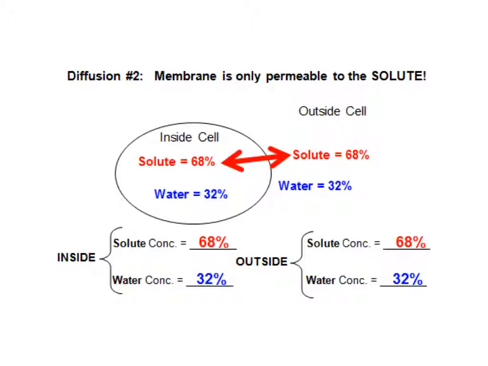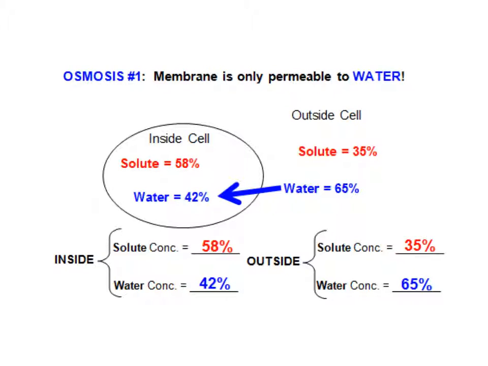Does your worksheet match my information on this video? This example illustrates osmosis, or the diffusion of water across the cell membrane. And remember that during osmosis, water is moving towards the hypertonic side in order to dilute and reach equilibrium. If you look at the numbers, inside of the cell there's a solute concentration of 58%, but outside it's only 35%, which means that water will move into the cell in order to reach equilibrium.